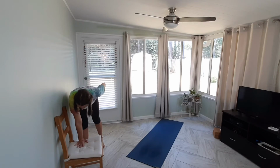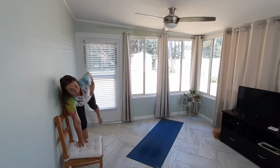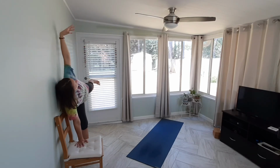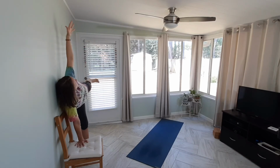And pushing down into your right hand, you're going to go ahead and roll up and open, bringing your left foot back behind you. And you're going to roll onto the wall, reaching maybe left hand up towards the ceiling. You're going to lean on the wall. And your left toes, as you can see, are pointing right straight out in front of you. Same direction your belly button is. You're opening up through your hips. And you're using the wall to help you balance.